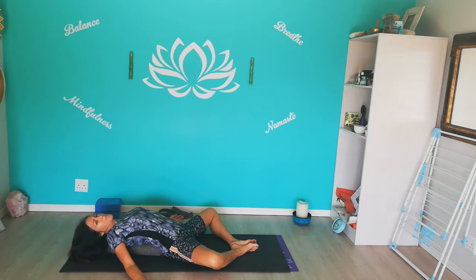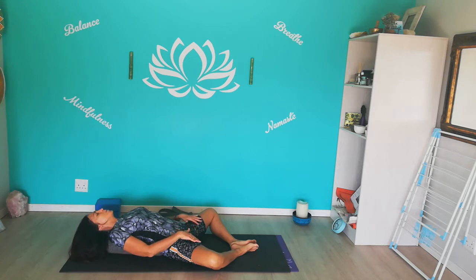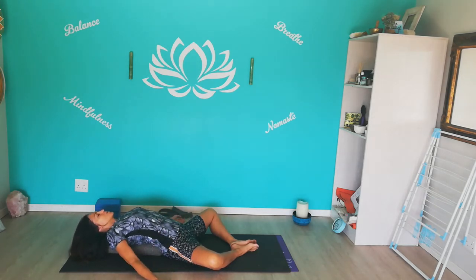It's a gentle back bend, so we're opening your heart chakra, opening your chest, which helps you with your breathing. And gently opening your hip area because we brought the soles of the feet together. Palms facing up. Gently close your eyes, focusing on the breath in and out of the nose only into your belly. So we lie here for 3 minutes. We're just starting off in this position before we get into the yin yoga class.